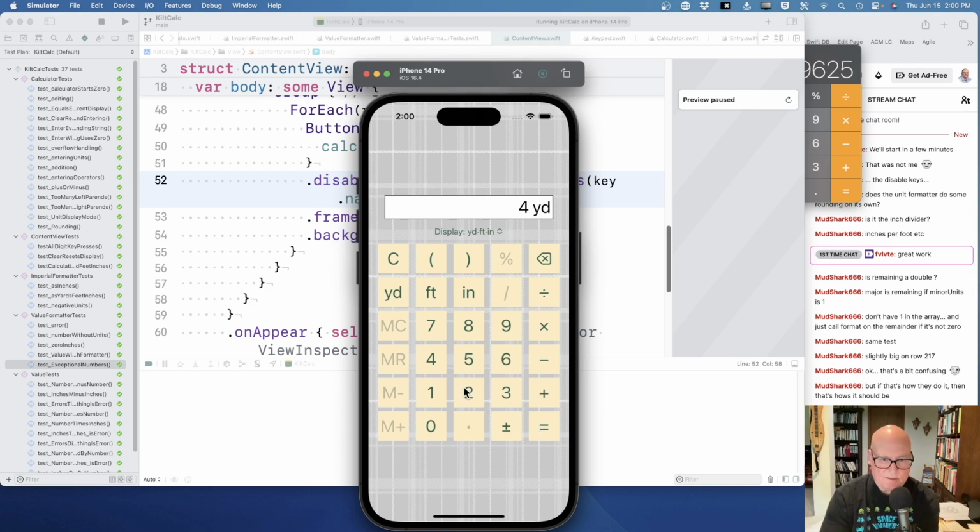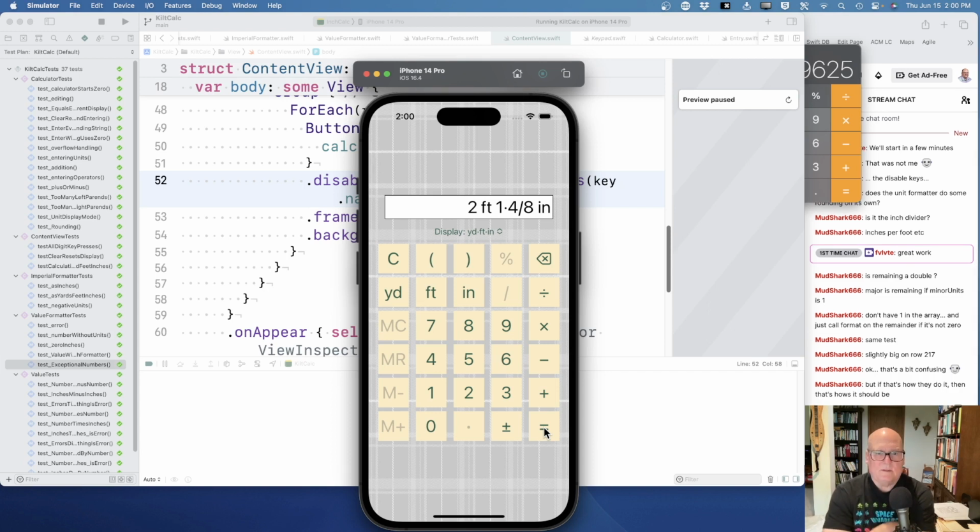But I guess you could, let's say you do 25 inches plus 4 inches divided by 8 equals. 25 is 2 feet 1 inch. Okay, let's display that in inches. Okay, so there is a way to enter fractions. You can see what the keys that are disabled, right? I'm going to let you type in those at some point.